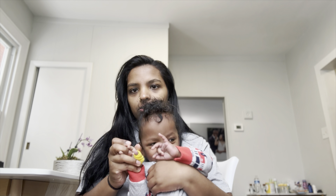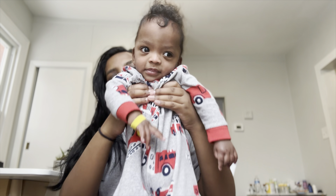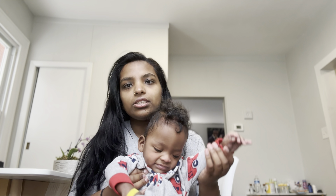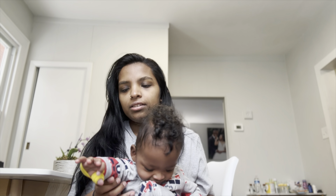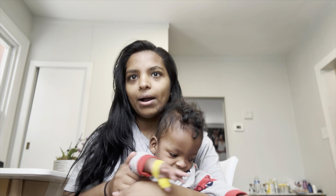He is still able to move his fingers around, which is great and fantastic. I try to keep it on him when he's sleeping, because usually that's when he doesn't need to actively use his fingers. So I'm going to take this off of him, but that's what this little yellow thing is.